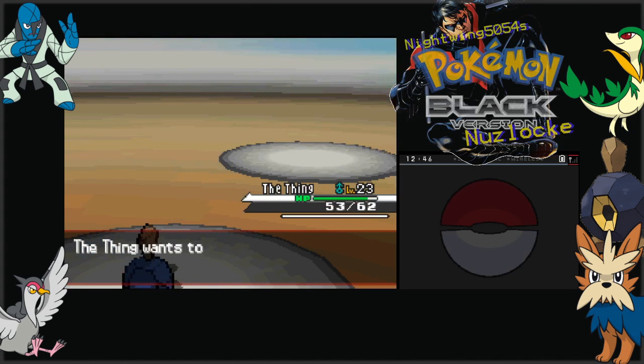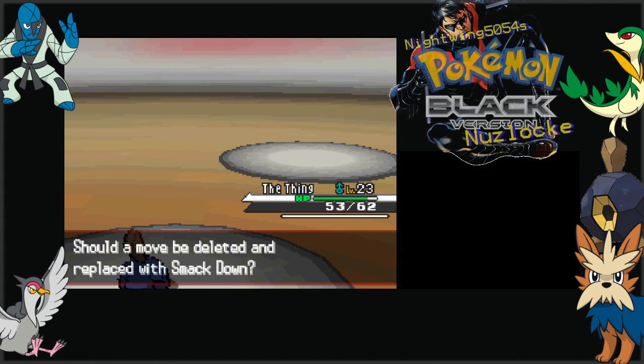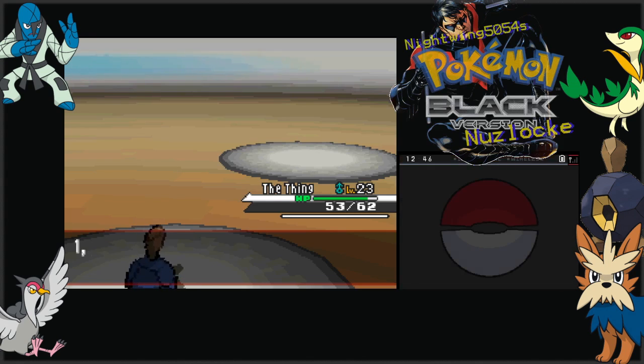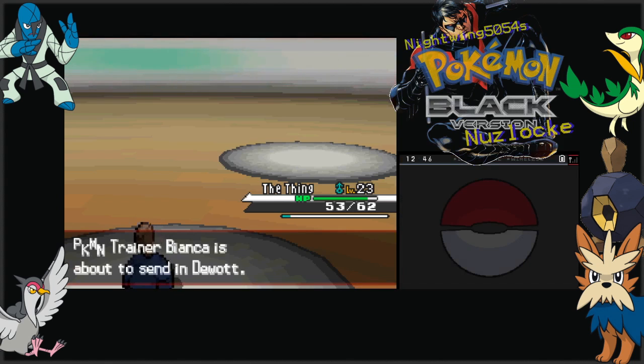Level 23, that's nice. Want to learn Smackdown? Yes! I want that move. I love some Smackdown. We'll get rid of Headbutt for that because Headbutt's not very good. Well, it is good, but not for a Rock Type like me. Might as well get that Stab, and Smackdown is very useful.